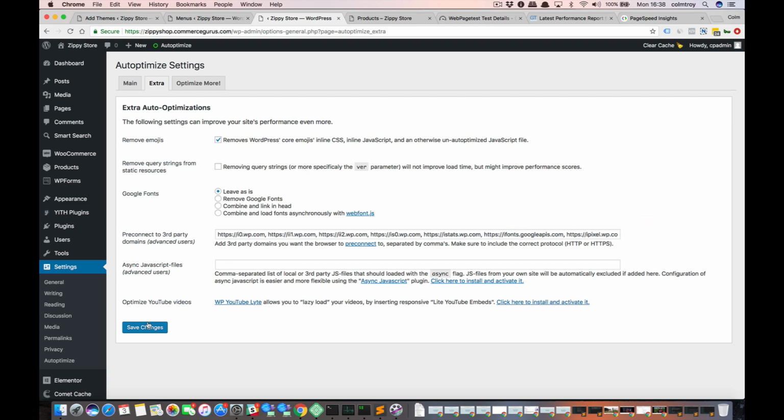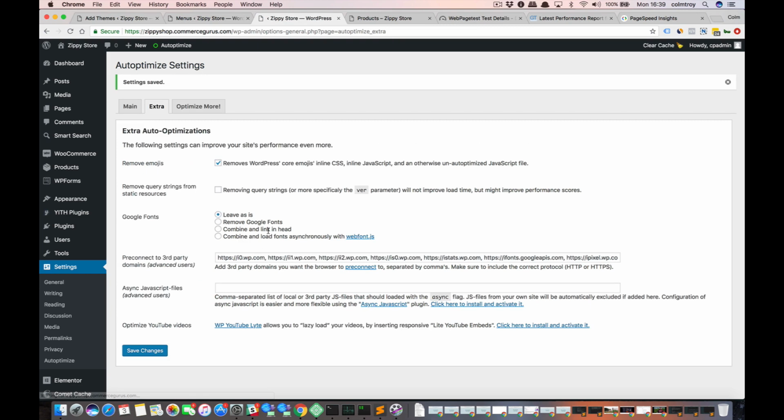So that's a really useful one to add in, and one that not a lot of people will actually do. So Autoptimize gives us that. I mean, there's other ways of doing it, but it's there, so why wouldn't we fill it out? Be mad not to.